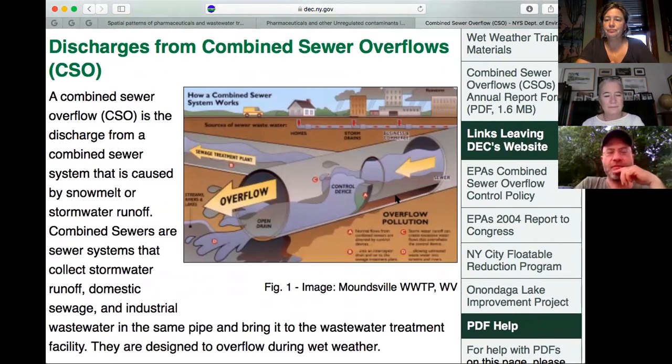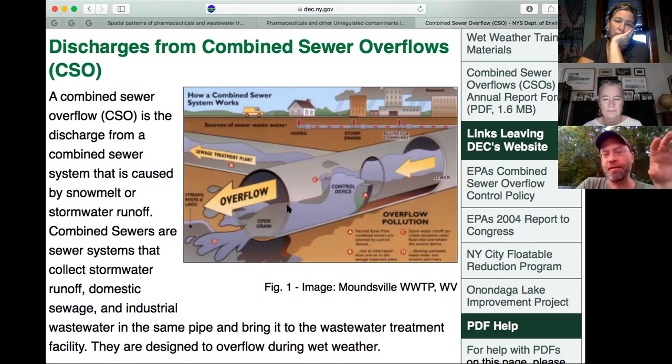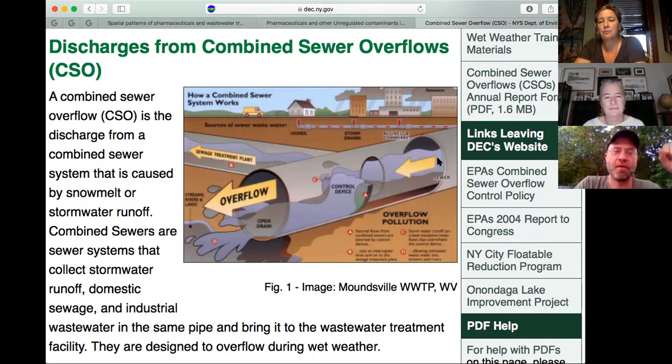Yeah, if you try and make a little sense of this image, what you see is that the pipe going off to the left of the image is what is carrying all of our sewage on a normal day. And that's what we want it to do. We want the sewage in the pipe going to the treatment plant and getting treated. And then the big overflow, that big arrow in the front, is the point in the system that's designed to spill over right into the Rondout Creek in this case.